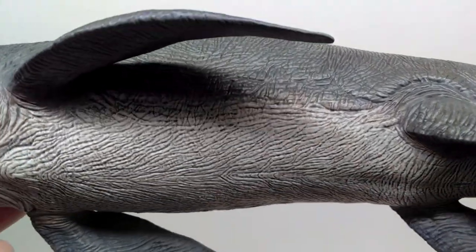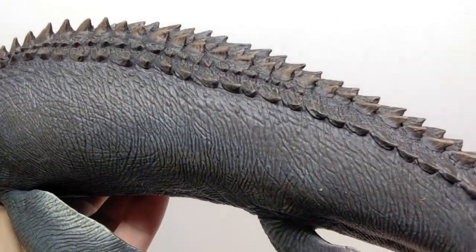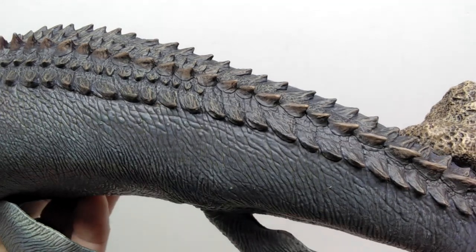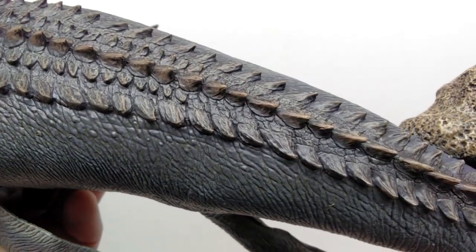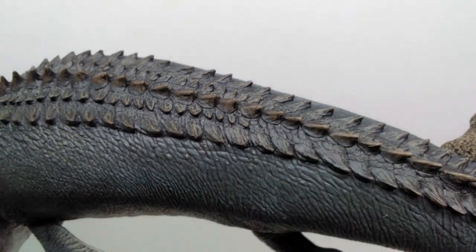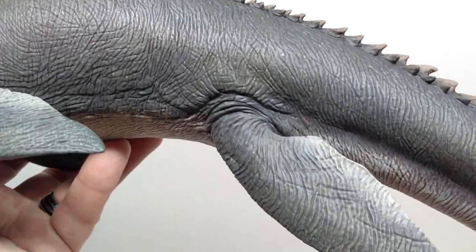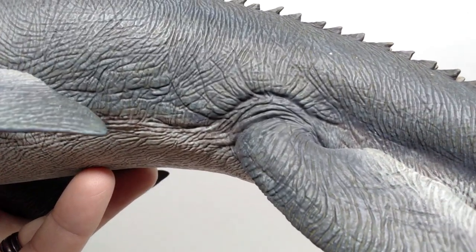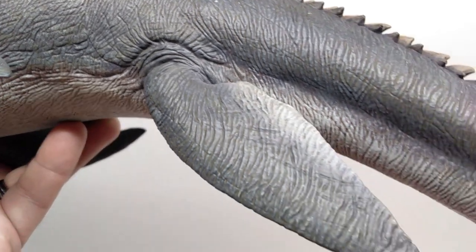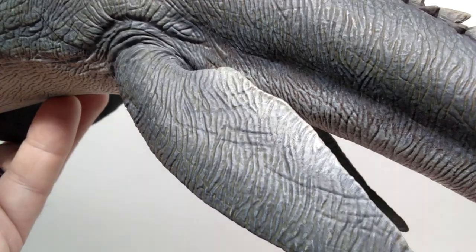You've got the throat running along the underside and the skin texture is absolutely amazing. This is easily the best looking version of a Jurassic World style Mosasaurus I've ever seen — nobody can compete with this one in my opinion. It's a very, very long version of a Mosasaurus, as that's how the Jurassic World version looks. You continue to see that armored look on the back with really nice brownish tones in the paintwork — not overbearing, honestly perfect. There's quite a bit of skin detail near the rear flipper, showing wrinkling and creasing where the flipper connects to the body.